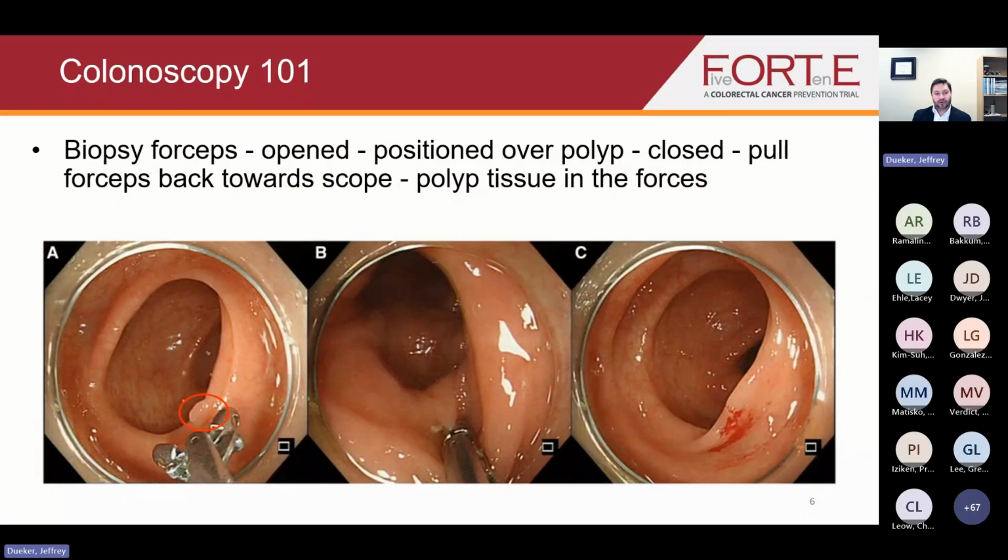Moving on a little bit, I wanted to talk about some of the endoscopic findings. This is how we take out a polyp with a biopsy forceps. They're opened. You can see the polyp is in the left picture, and the forceps are advanced over the polyp and closed around it. Then the forceps is pulled back, and that grabs the tissue and removes it. And you can tell from the image all the way on the right that there's no residual polyp tissue left, which is what you're looking at here.